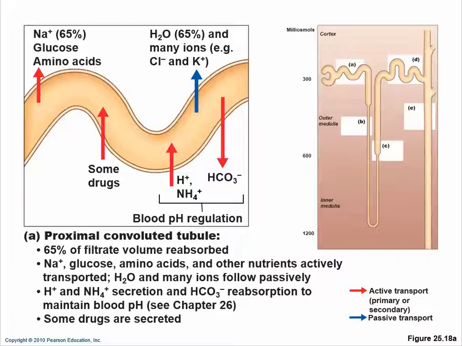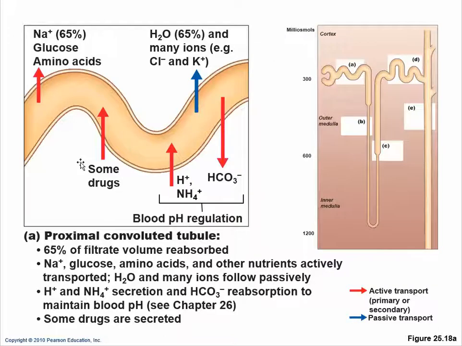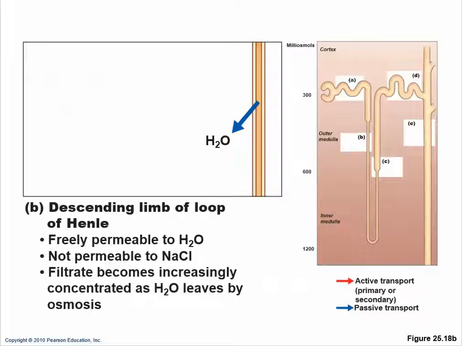And I'm not going to get into this or this terribly. So maybe I will. Proximal convoluted tubule. This is where 65% of the sodium, all the glucose, all the amino acids, right? Lots of the water, most of the ions, all end up being reabsorbed. In the descending loop of Henle, water gets reabsorbed.